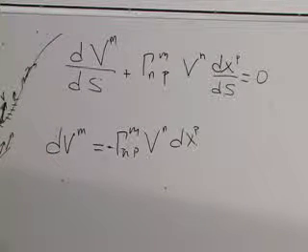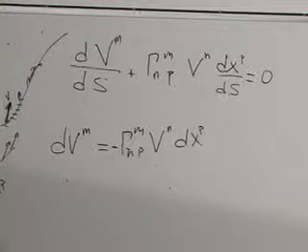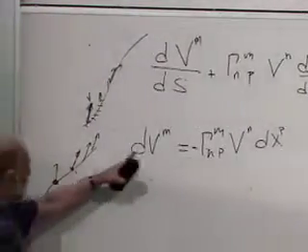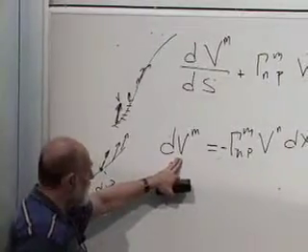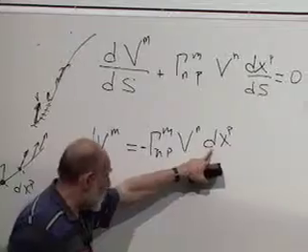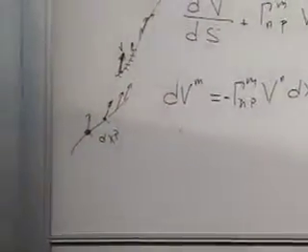That's the construction and the definition of parallelly transporting a vector along a curve. To move it from one place to another, you just change V by an amount that's proportional to V, and that's proportional to the amount that you're displacing it, and is proportional to the Christoffel symbols.